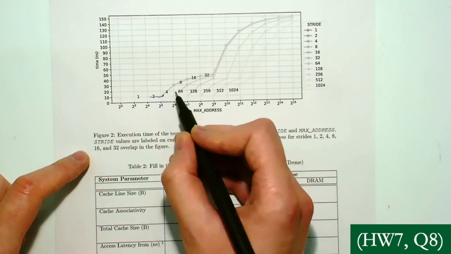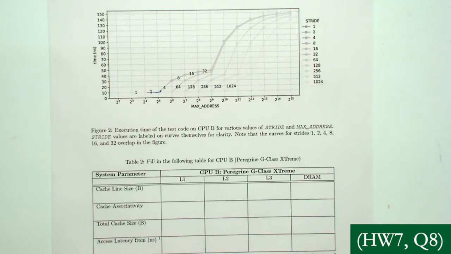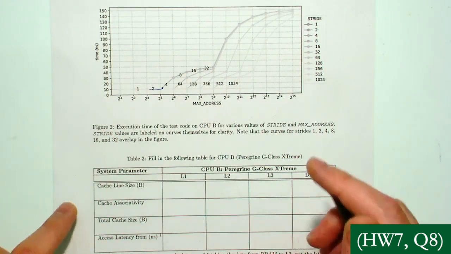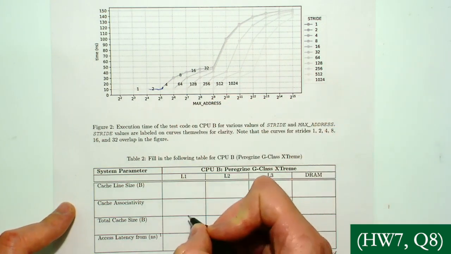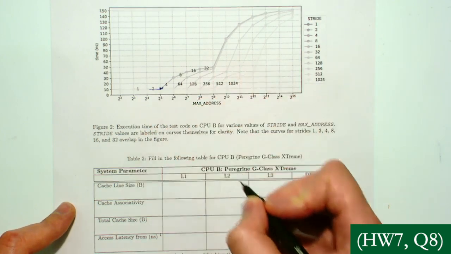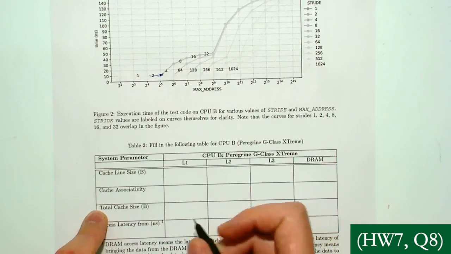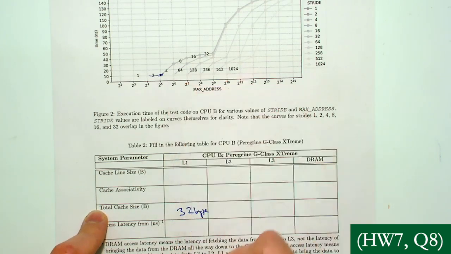Okay, so we have two of those peaks over here, right? And from what we learned from the previous part, we can now tell that this processor must have two levels of cache, right? And then, in the same way we found the size of the first level of cache, we just look at the point where the latency for stride one starts increasing, right? So that is basically the cache size. It's 32 bytes. And the latency is 10 in this case.